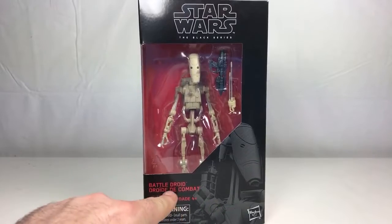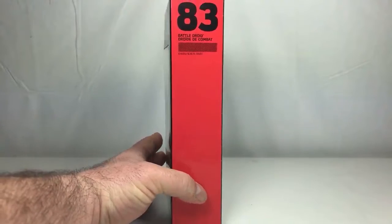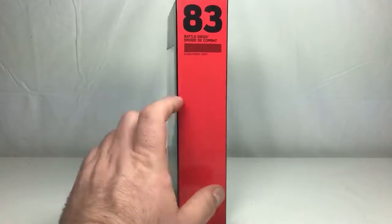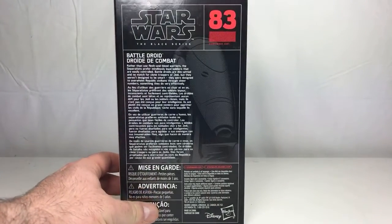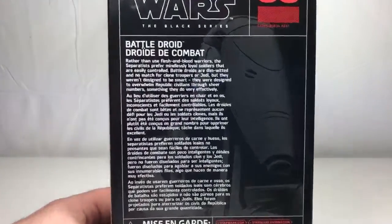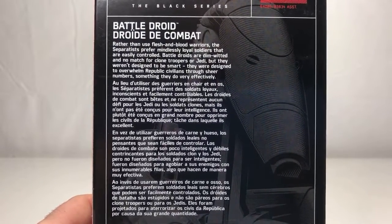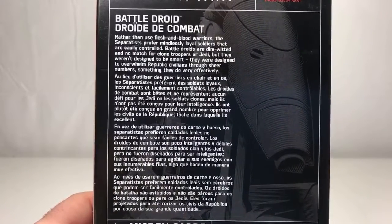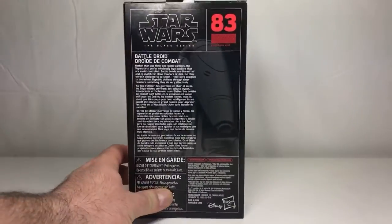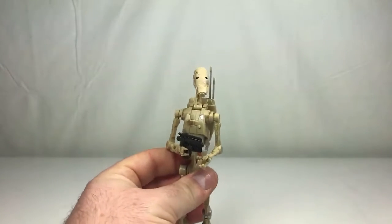But it says Battle Droid right here. Got a nice window box display of the Battle Droid. It is figure number 83, and it says Battle Droid. And then it says Battle Droid again. And then on the back, there's what the back looks like. In case you're curious, here are all the read-ups, in case you are multilingual. There you go. Roger, Roger, indeed. So that's the packaging. Let me get that out of the way, because we're done with that. Let me bring him in here.